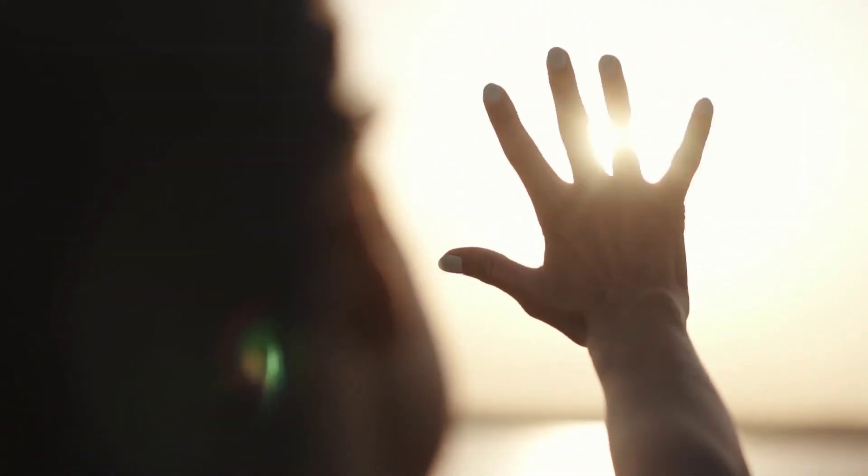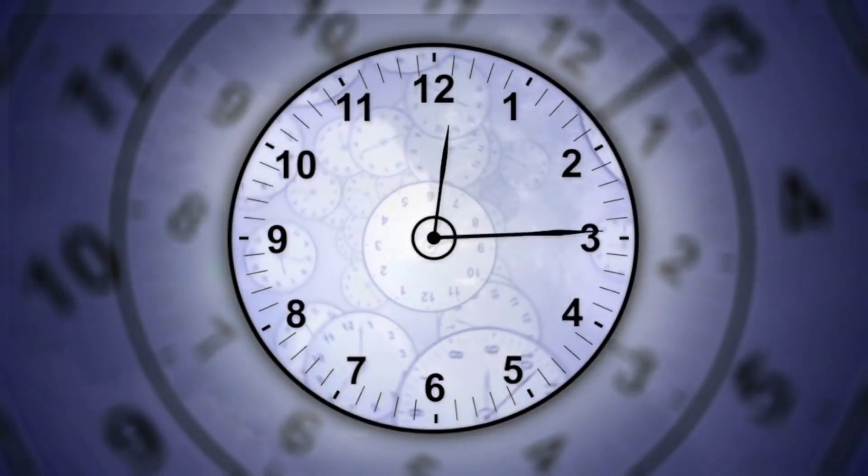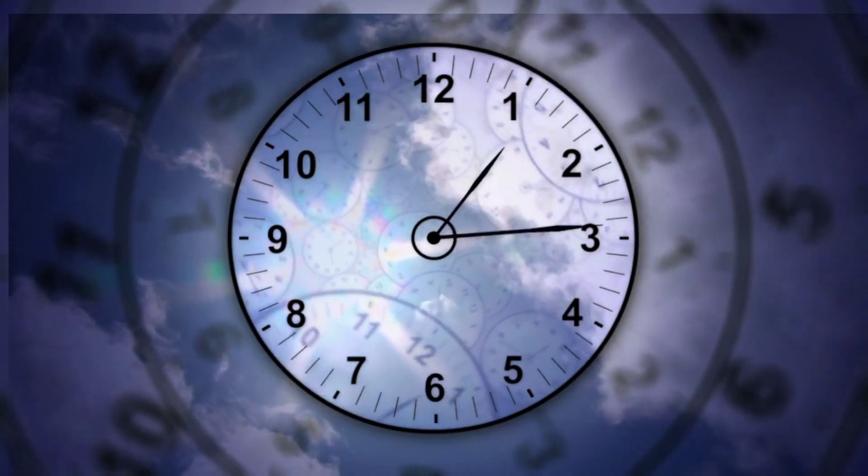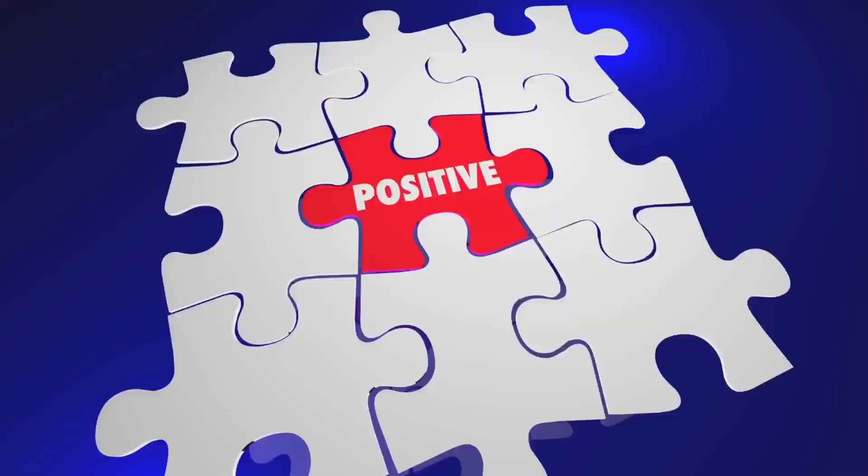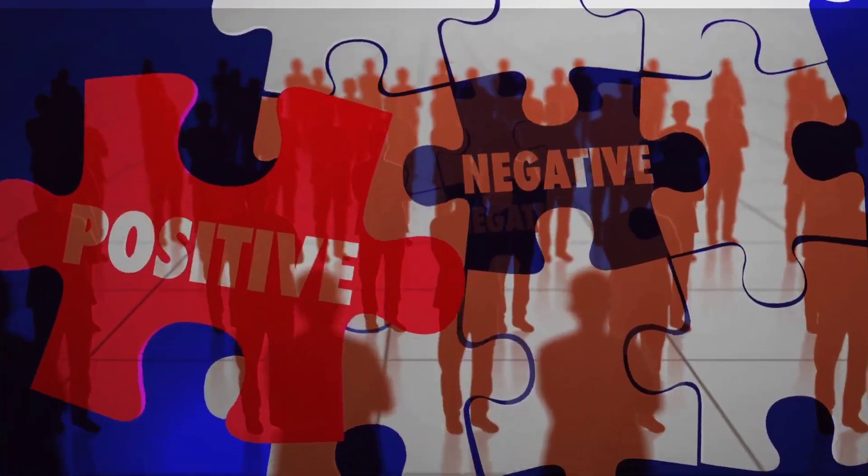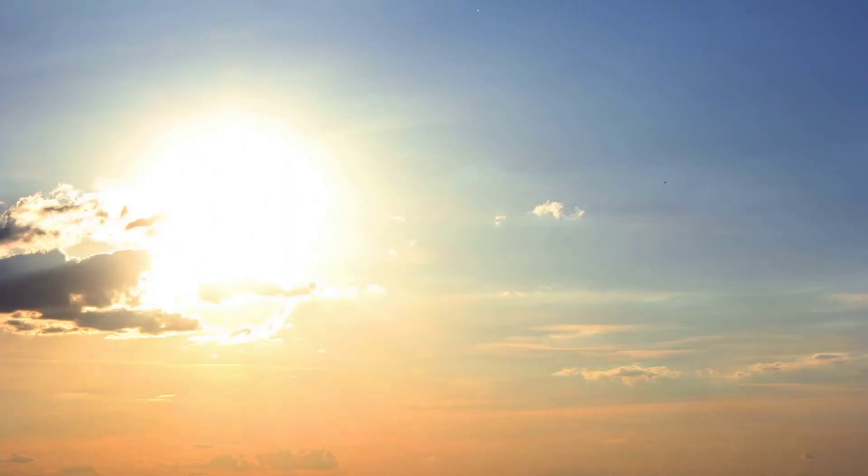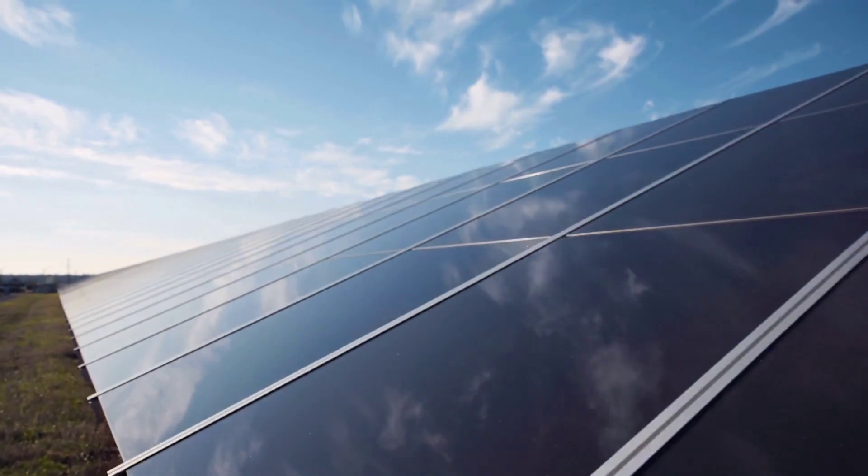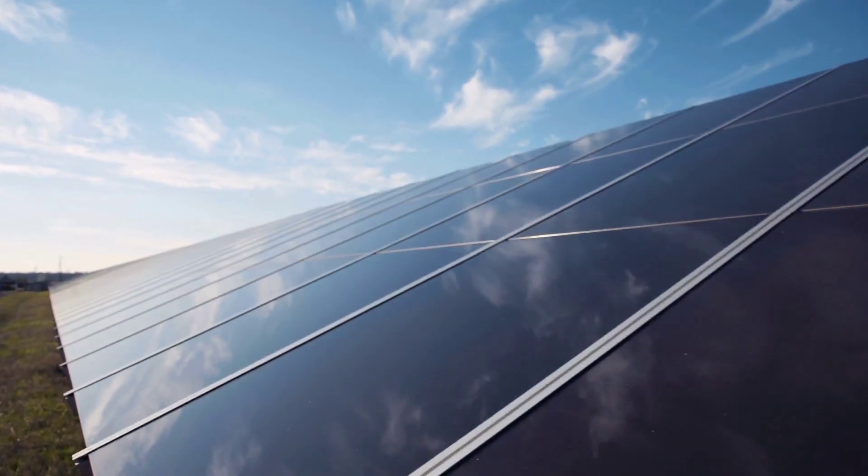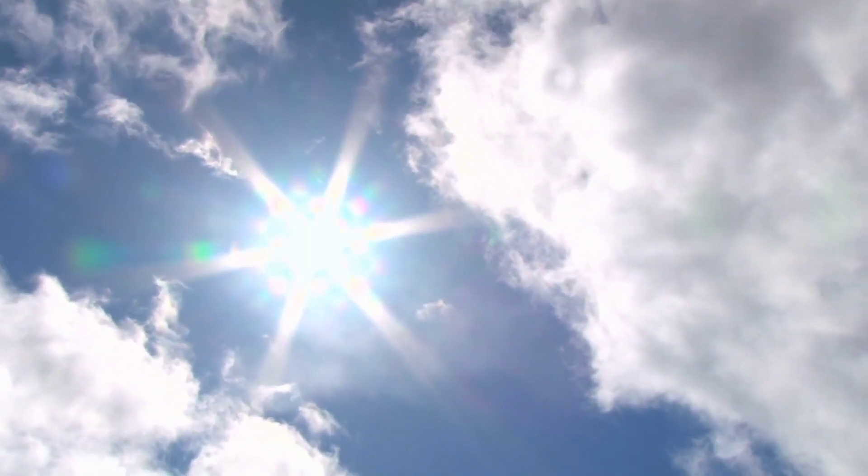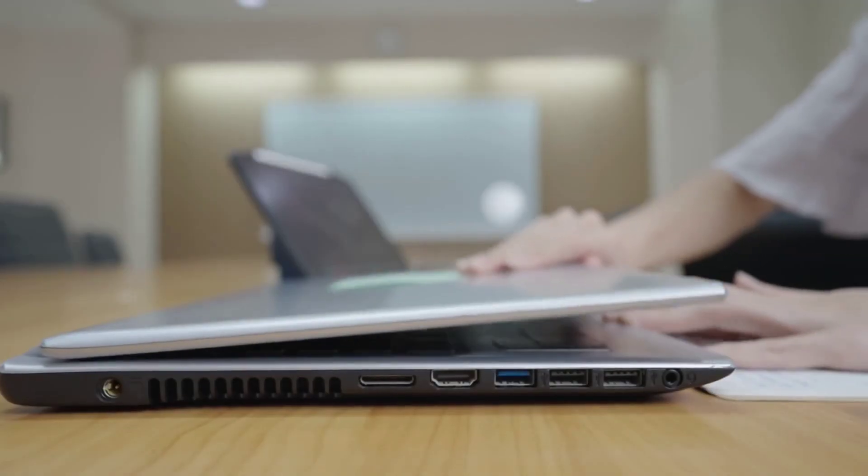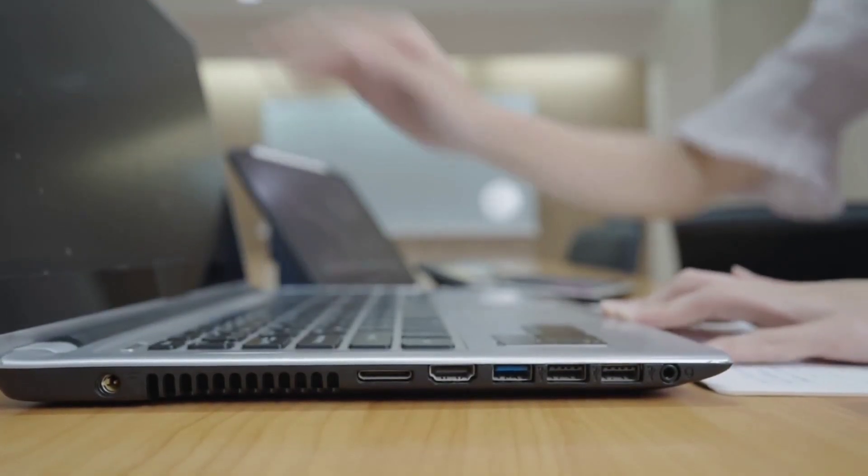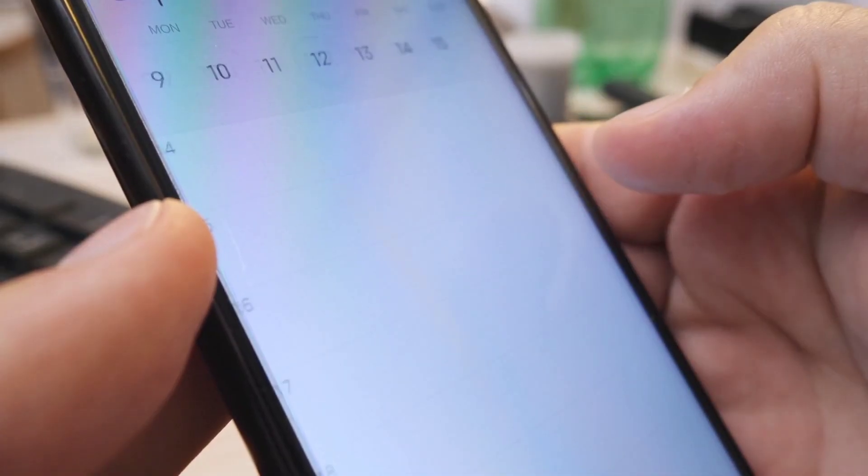That means someone in Europe would see the Sun at the exact same time as someone in Australia. In other words, we'd have 24 hours of sunlight. Expectedly, this occurrence would have both positive and negative effects on human activities on our planet. On one hand, the extended hours of sunlight increase our ability to generate more solar energy. Also, the availability of natural light all through the day means humans can decide to extend their working hours if they need to or, perhaps, change their working schedule as required.